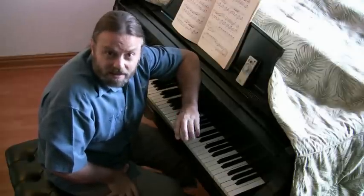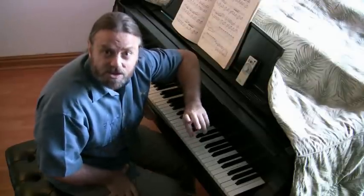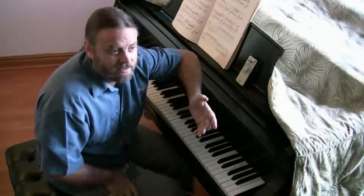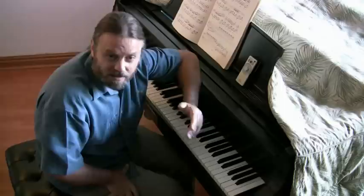Arthur Rubinstein, probably my favorite Chopin performer, said that the pedal is the soul of the piano. I highly agree with that. The pedal is an often neglected aspect of piano playing, not very well understood.